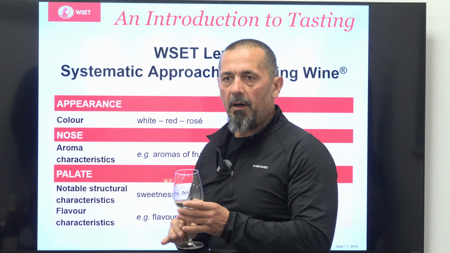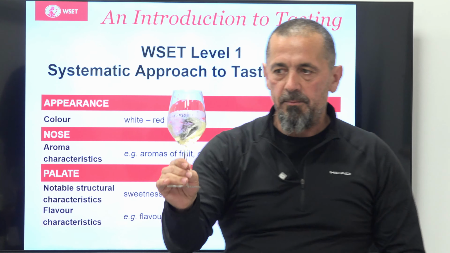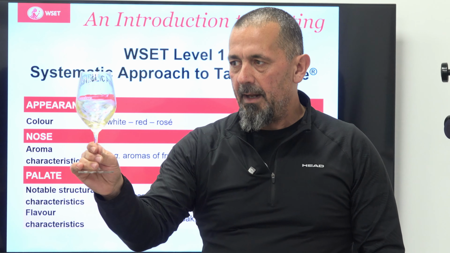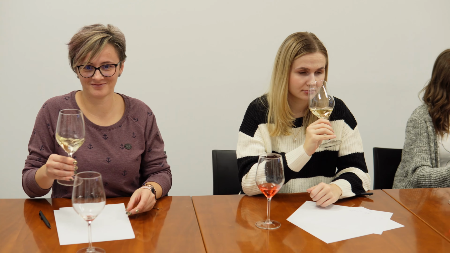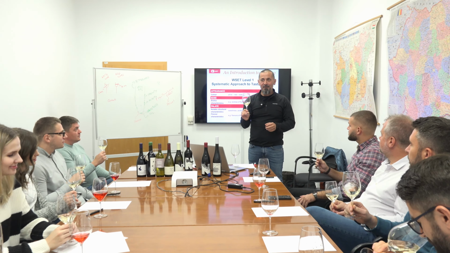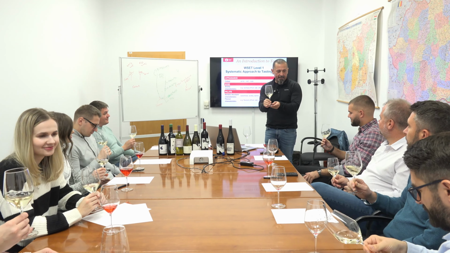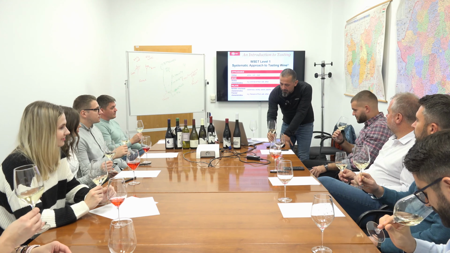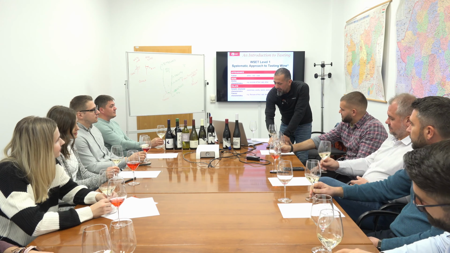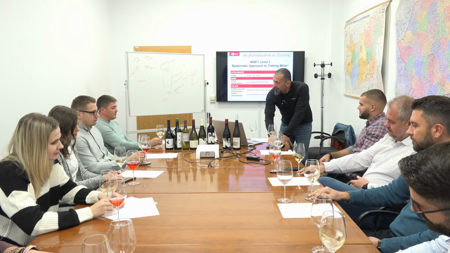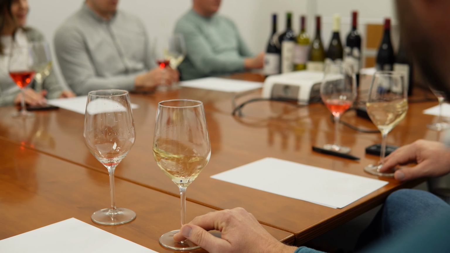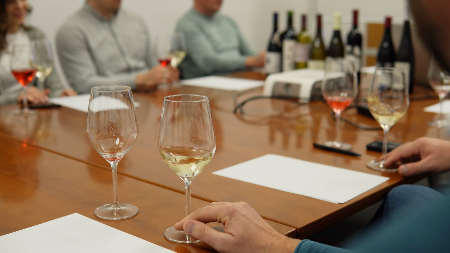The next one, on the nose, again is the best one to swirl the glass, like this. Some people can do it with both hands, I can't, only with one. And some people can do it with both hands in both directions, which is very difficult. But if you want to practice, you put down the glass on the table and you do this, or in the other direction. And after that we do this.